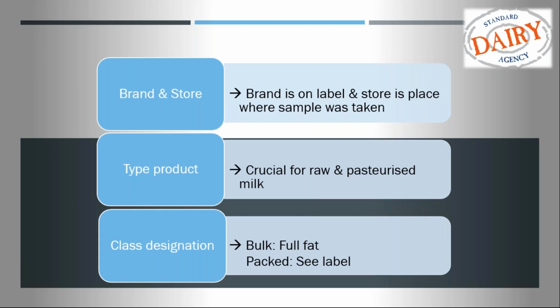The sample type is especially important when it comes to bulk milk because it does not contain a label to indicate raw or not. And if you are uncertain, please indicate so. Different tests are provided for raw and pasteurized milk: the phosphatase test on pasteurized milk and the brucellosis test on raw milk. So incorrect indication of raw or pasteurized milk will lead to the wrong test being performed, and that is a total waste of money and meaningless results.